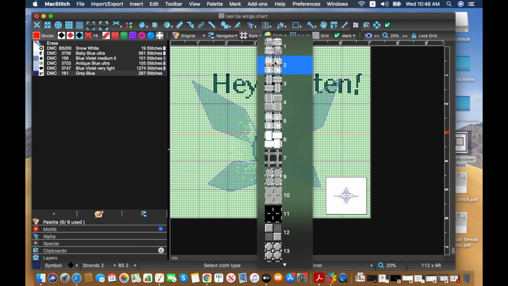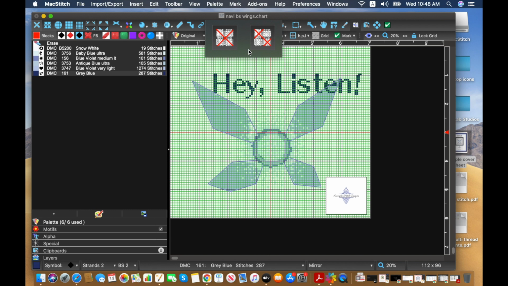It's got a nice tight weave to it. And then it's going to pop up after I click that with this box. And on the right, you can see the stitches are going over one square. So this would be on Aida, for example. And then on the left, we have the option to go over two.